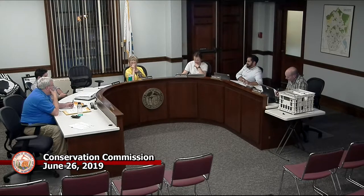They'll be coming in at some point to talk about additional storage options. They had a tank in the ground in the front of the house, and I guess they decided that wasn't ideal because the top of it sticks out. Now they have the back of the house, but they're really pinched in that maintenance area, between the house and the 25-foot line, which is where the erosion control was.